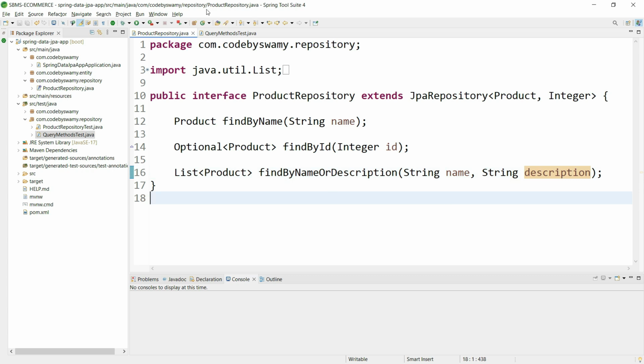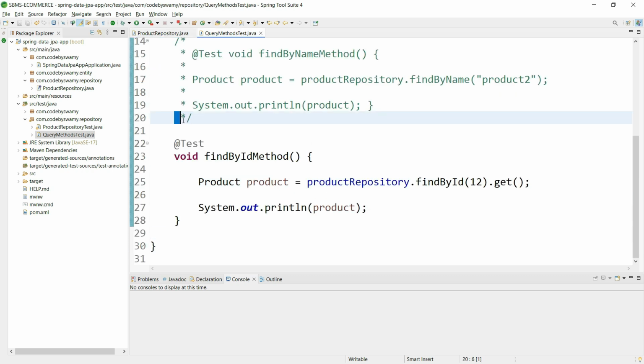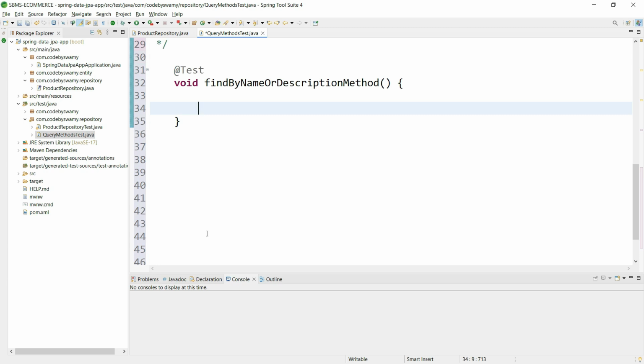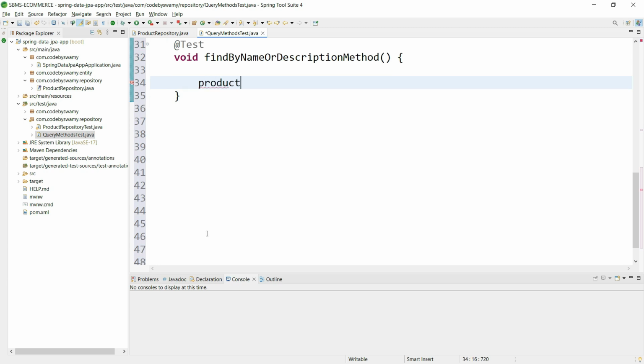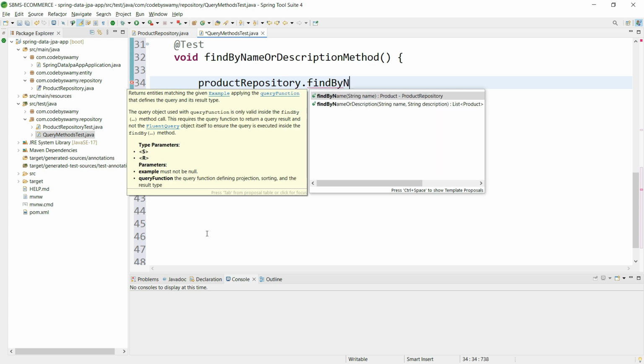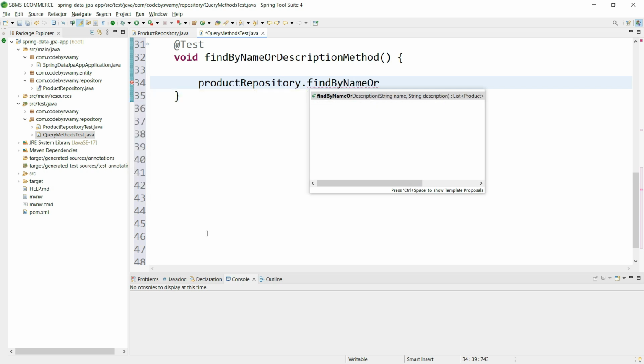Let's go to the test class. Let me comment this method. Let's implement the method, that is void findByNameOrDescription method. I'm using the @Test annotation on top of this method. Here I'm using productRepository.findByNameOrDescription.